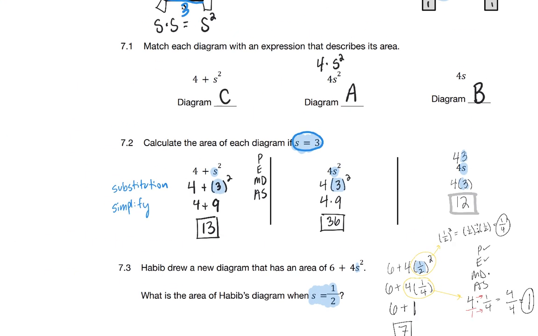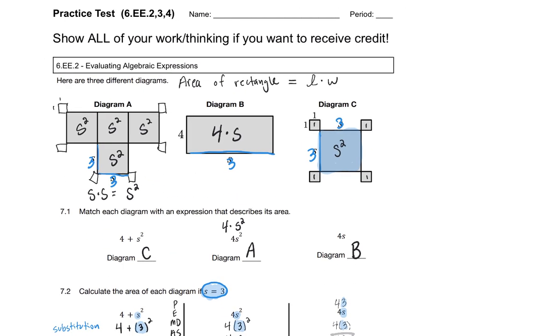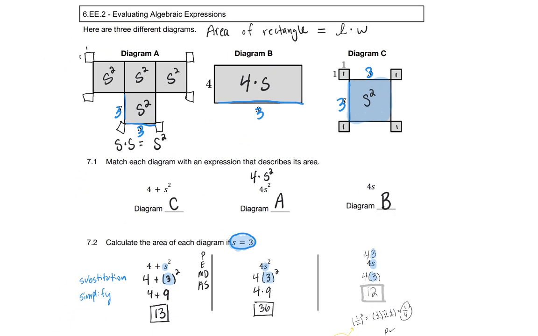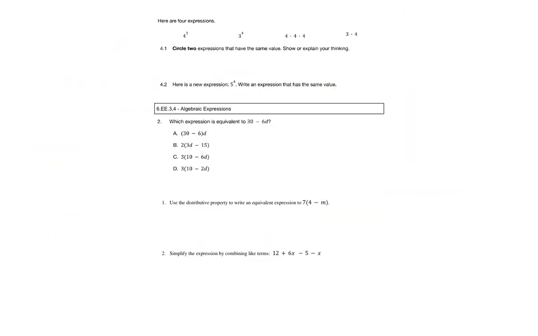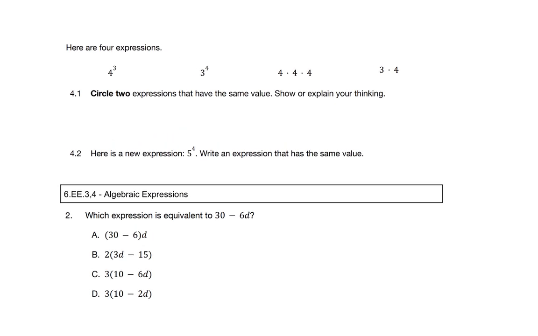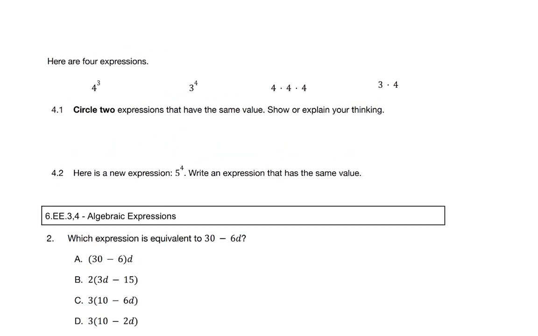Okay, so that is, I think, all of learning target. Let's look at the next page, what you would call level 3. This is the level 3 work right here for this learning target. Here you go. So this was kind of some pre-work. So this is the level 2 stuff.